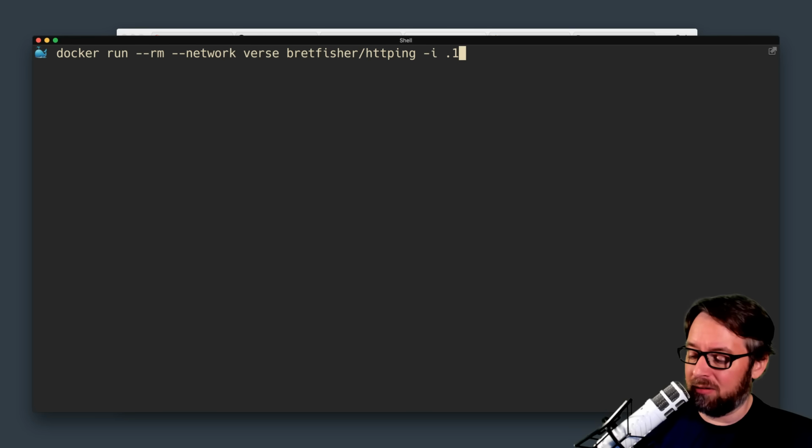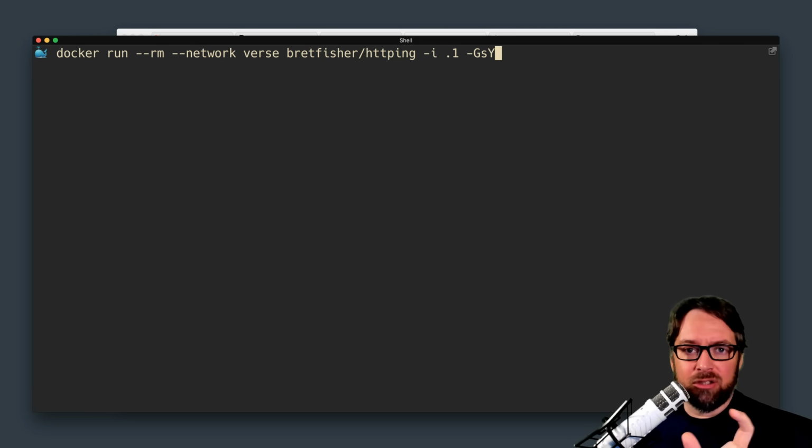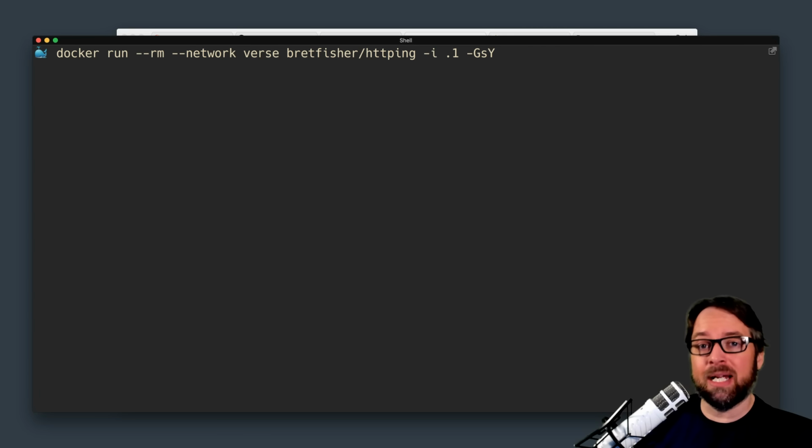So the other three options I'm going to use are capital G, lowercase s, and capital Y. The G uses a GET instead of a HEAD request. The s gives us status codes, so we can see that 201 and 202 status codes coming out of the URL. That'll make sense in a minute. And then the Y is for color because color is pretty and I like it. So let's give it the URL. It's actually going to be the name of the service, Firefly, and then health is the URL.